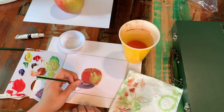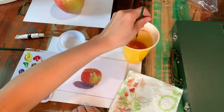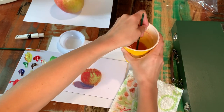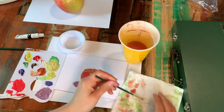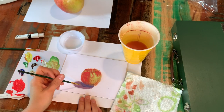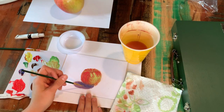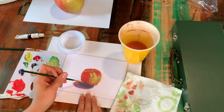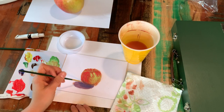You always want to think about your source of light — what direction is your light coming from? Once you've identified that, you can assume that the farther away from the light source, the more cool colors you will have, and the closer to the light source, the more warm colors you will have. I cleaned off my brush completely and dipped my paintbrush in pure linseed oil — what this allows you to do is more evenly blend the colors and mix them together a little bit better, especially given that we're working on this board rather than a canvas.